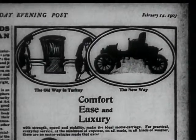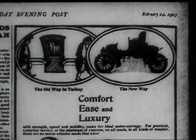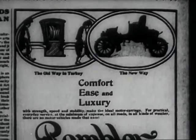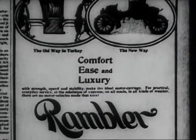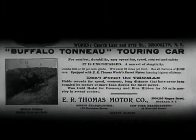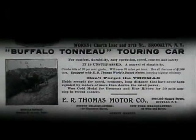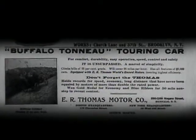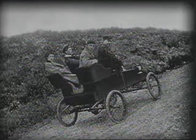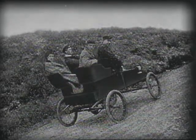When the horseless carriage was still a colt, this advertisement appeared in the Saturday Evening Post, a clear illustration of progress. Many might prefer the old way. At least it had knee-action legs carrying it, front and rear. Here's a buggy that won a blue ribbon for a 50-mile non-stop run, believe it or not. Guaranteed to climb a 25% grade, and the picture at the left proved it. Note the ease with which the passengers refrain from falling out the rear door. Get up.